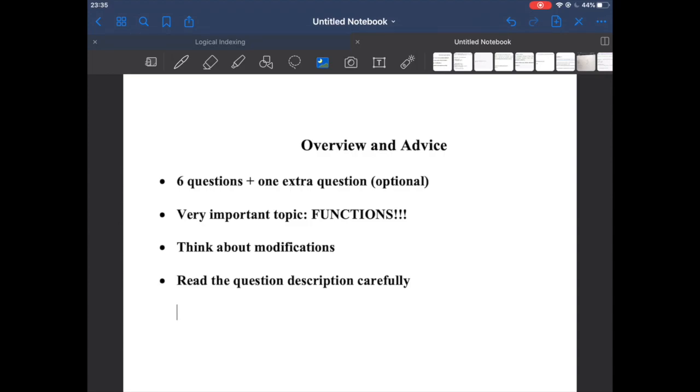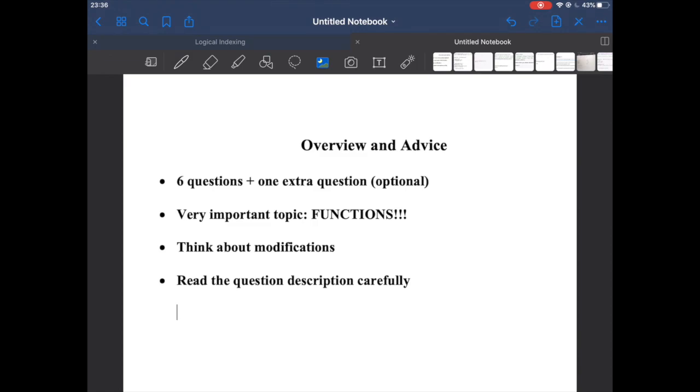But if you are still confused about how functions work, please go and figure it out, because we do have questions related to functions in Quiz 4, and if you want to do well, you need to understand how functions work.